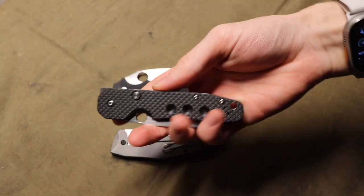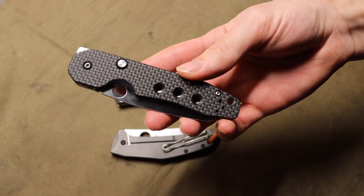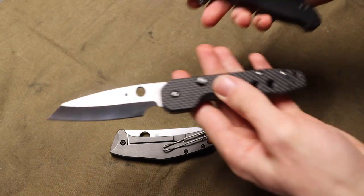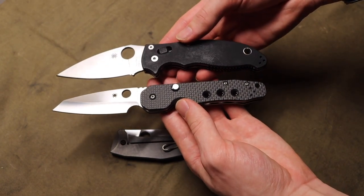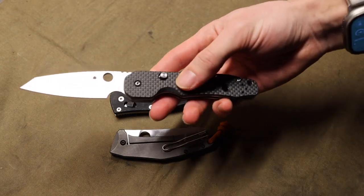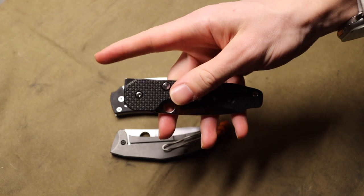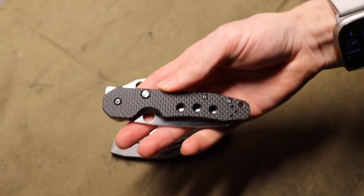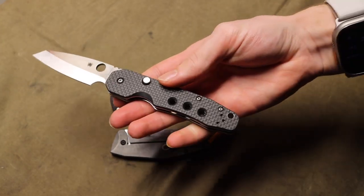What I do really enjoy is the super slim factor, which I think is the biggest point of the Smock and why it was made. You get a pretty considerable overall blade size — comparable to the Manix 2 — but due to how they streamlined everything from the locking mechanism to the blade shape to the flipper tab, there's nothing protruding from the spine. Everything is very slim and trim. It's a super pocket-friendly blade that is also very useful.